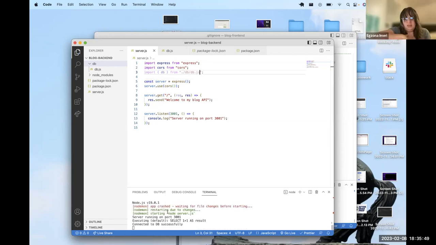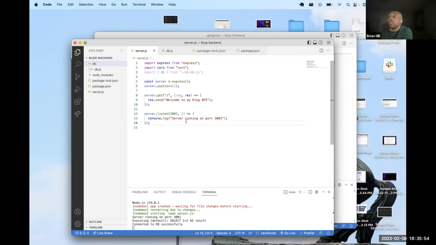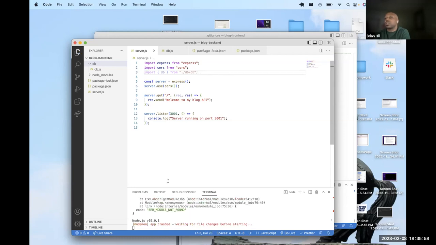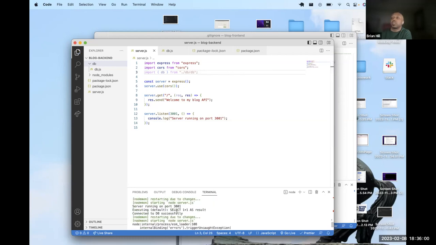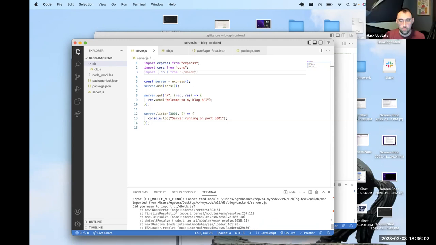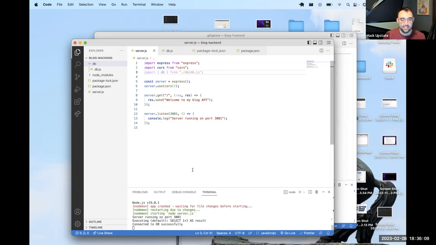It normally doesn't matter. I will say that even though I autocompleted it without the JS, it did kind of throw me some errors until I added the JS. So I don't know what that's about. Neither do I. Although the .js does seem to fix it, so I would just let it ride on the .js. And then I will put it on my list to look into why the JS is required there, because I actually don't know.